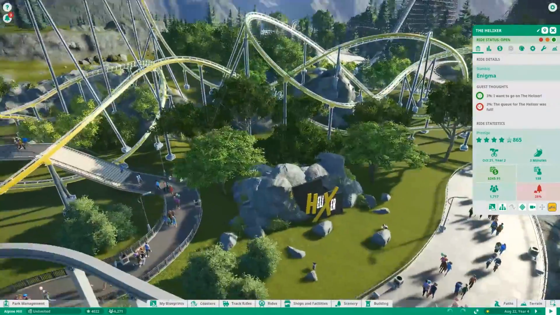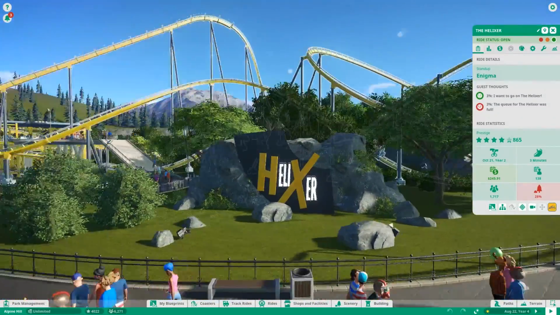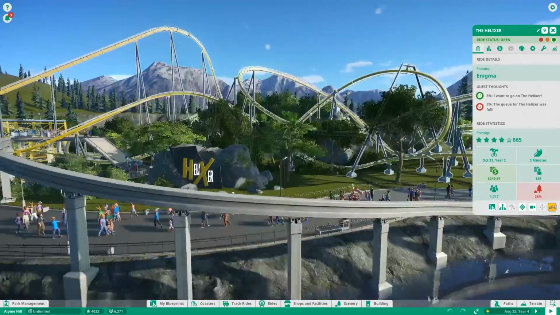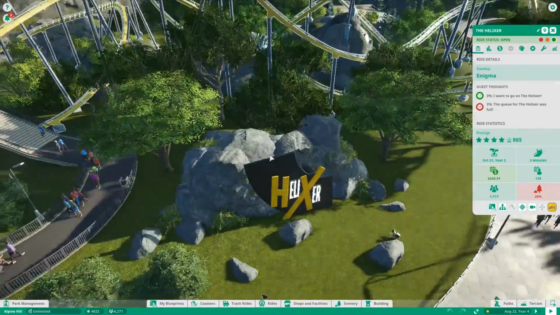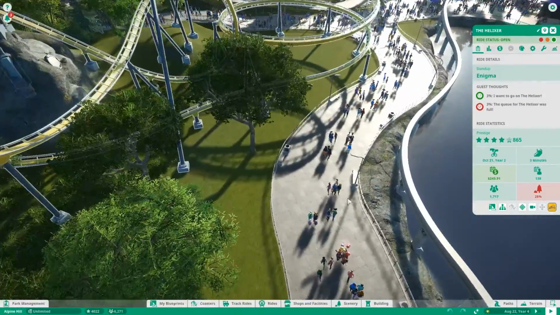But one of my favorite things about the Helixer is the view from the sign. So you can see from both ways. You get this helix if you're looking at the sign from that way, but then if you're looking at it from this way, you get a really cool view of the lift hill. So both of those are pretty cool. We're going to ride that ride later on.